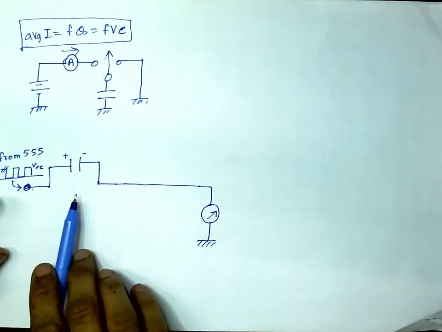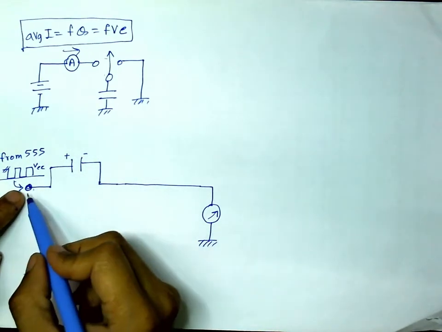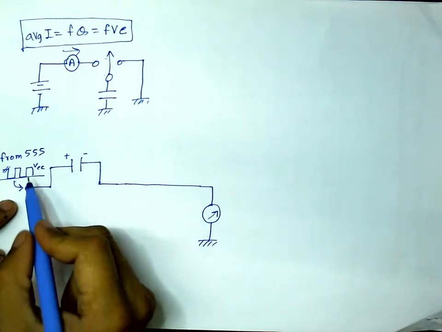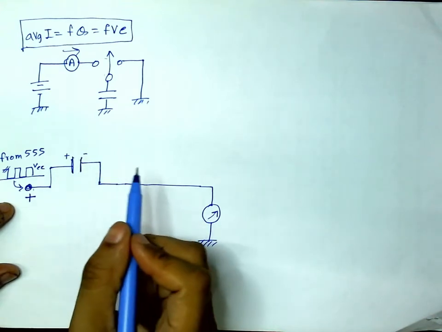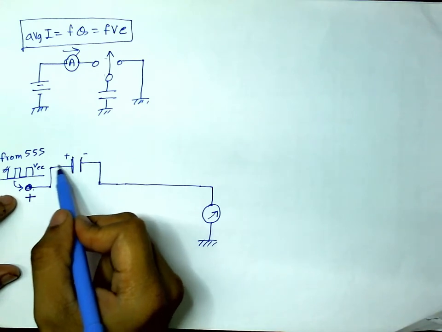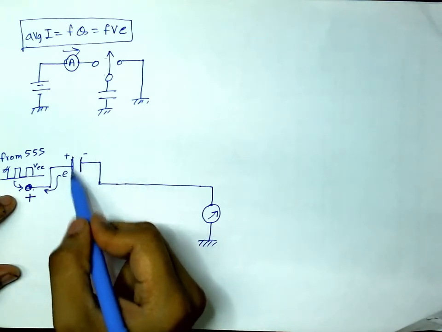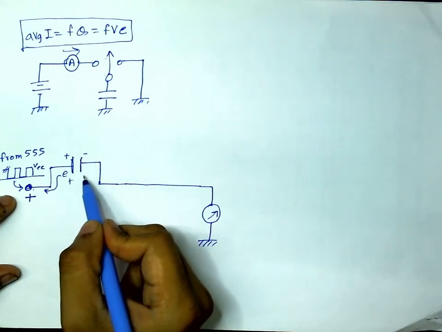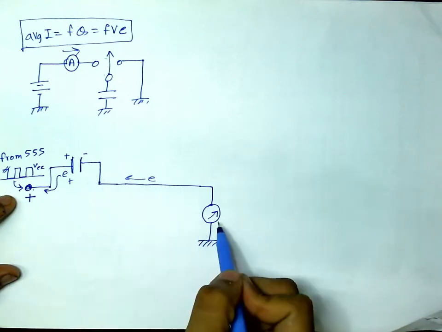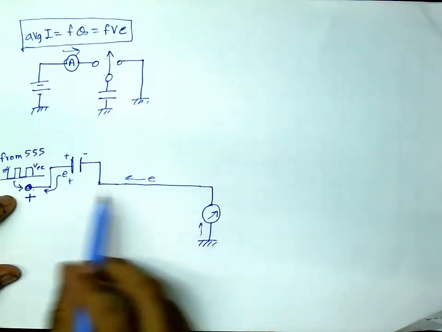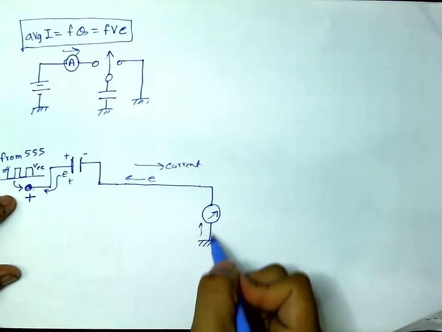Okay, and in fact, not so important, but you may even think a bit more deeply that when this point is at positive value, if this is a parallel plate capacitor, then electrons from this plate will be attracted to this, and then this plate will become positive, which in turn will attract electrons from the ground. So electrons will come like this, which in other words means the current flows, positive charge or current flows like this to the ground.